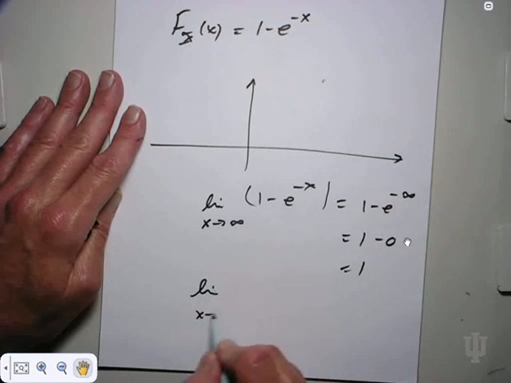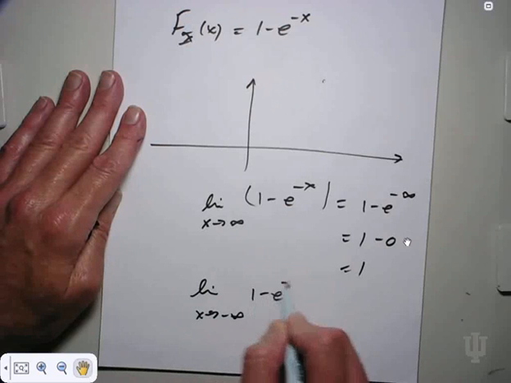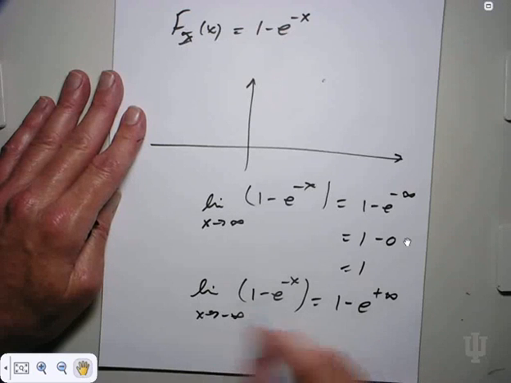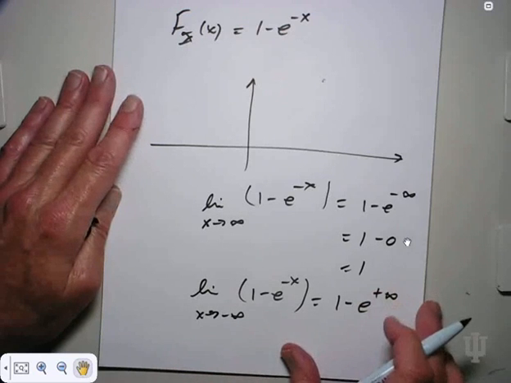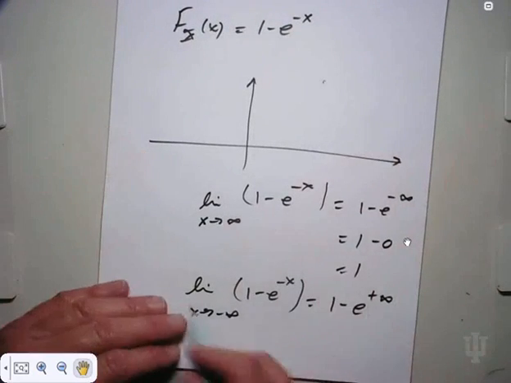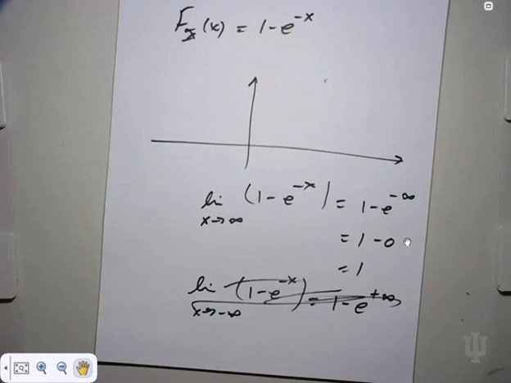So you're getting 1 minus 0, which is 1, which means if I go far right, I'm getting 1. What's the limit as x goes to negative infinity? E to the plus infinity? We don't want that, do we? Did I make a mistake? I'm getting too small. I shouldn't have shown you an example. I blew it. I'm sorry. What I wanted to do was show you the derivative of this. So anyway, this one doesn't work. That's what happens when you think of an example off the top of your head.